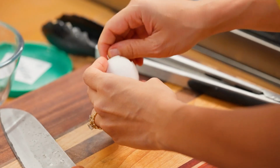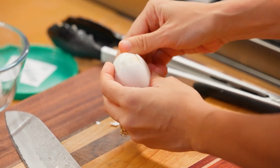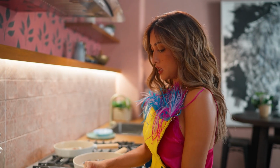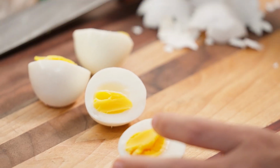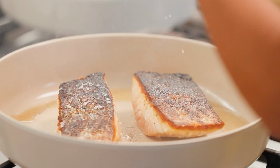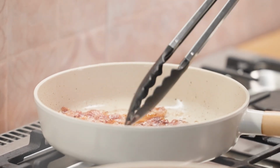We are going to prep our egg. So we're basically just going to open it because later I'm going to grate it on top of the soup to make it look nice. Our salmon is just about done and our bacon is looking perfect. Finally.